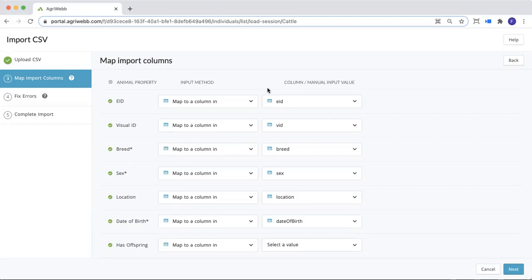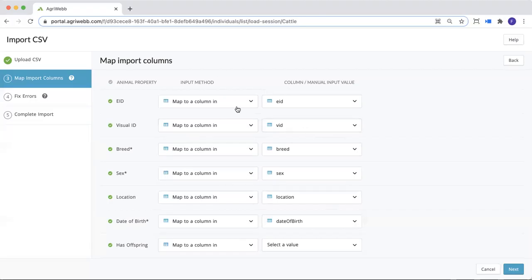When it comes to importing our CSV animals, we're going to make sure that we have one species per CSV. So we can't import sheep and cattle on the same CSV. You can also make it a little bit easier moving forward by having your sexes separate as well. If you've got a grouping of steers and heifers you want to import, import the steers in one CSV and the heifers in the other. This can make the whole process a lot simpler for you.